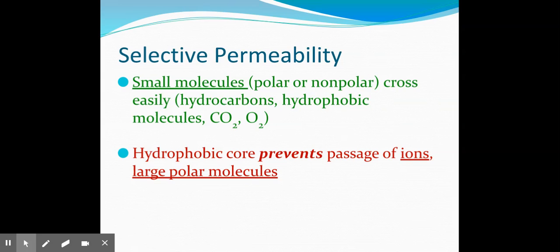Now, the membrane has a hydrophobic core. So at the center, where you have all those squiggly tails, which are hydrophobic in nature, this is going to create a barrier, or it's going to prevent the passage of things that are charged. So things like ions, as well as large polar molecules.